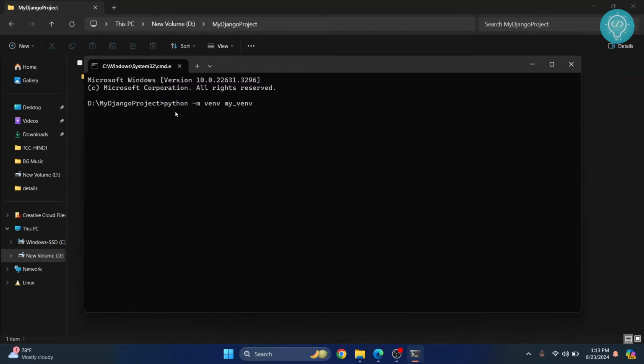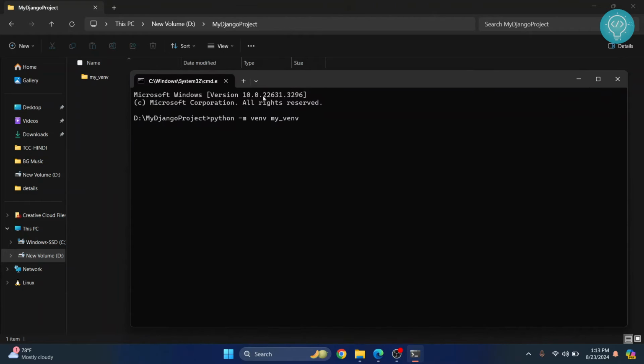So now if you have an issue, that means that Python might not be installed. So if you're getting Python not found or something like that, check the link in the description. It will show you how you can set up Python. So now here, as you can see, the folder is already created, but it is still processing. Let's wait till this is complete. Now, as you can see, we are here in the next line. So this means that this environment has been created.